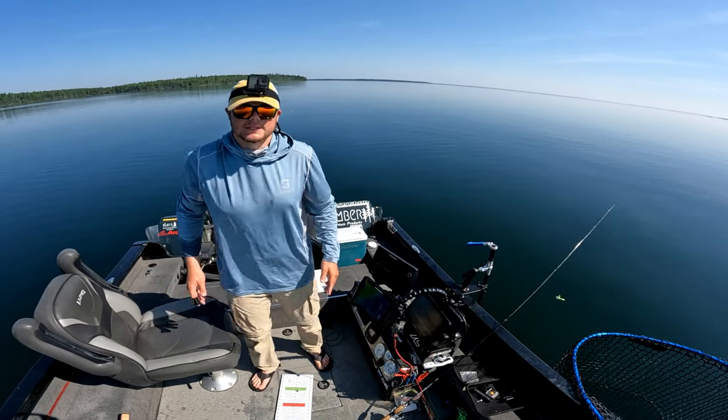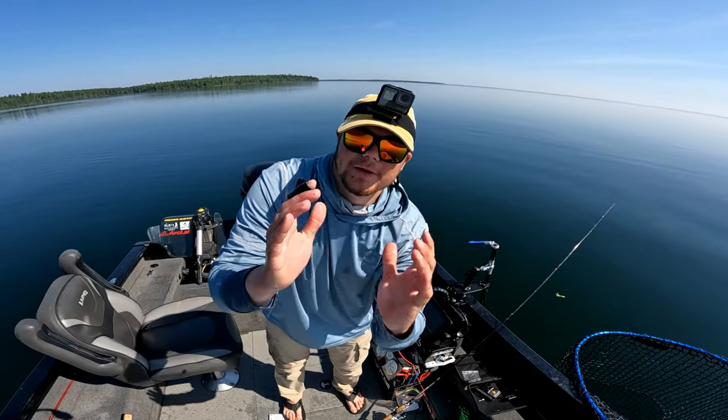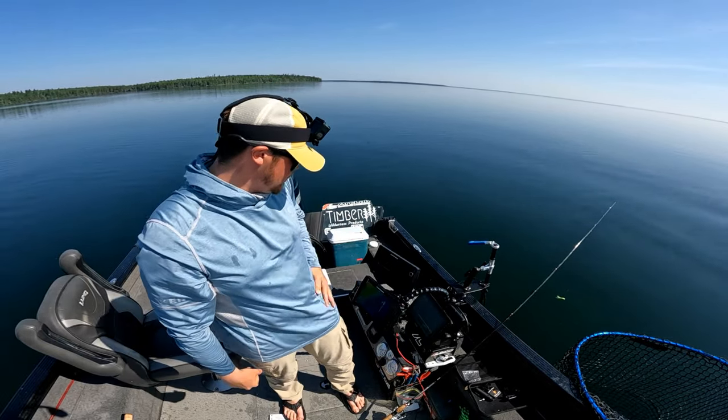A little bit of chaos and disarray in the boat, but awesome fish. So happy we got that one on camera, and on a jigging bait to boot.